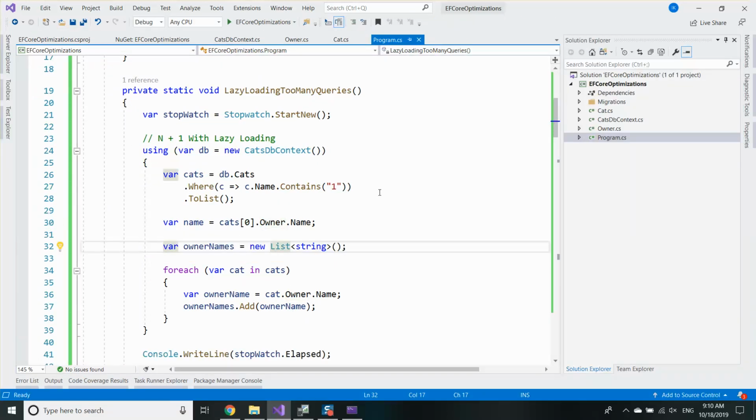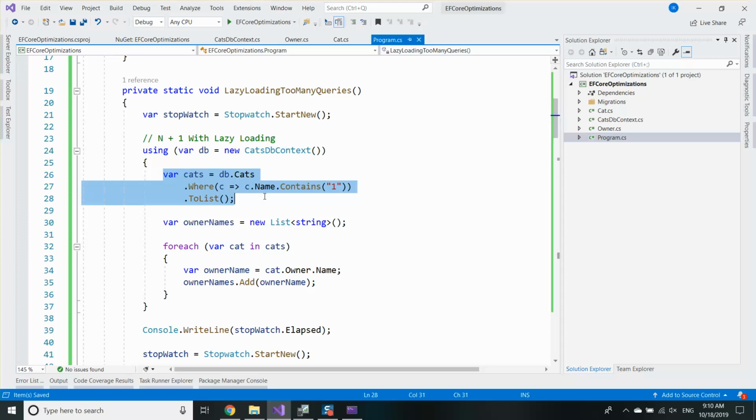And that may be fine in some situations, but it may hide a lot of queries. For example, if you return these objects to another method and another developer does not take a look where these objects are coming from, and if he doesn't realize that these objects are coming from the database, and he calls the owner thinking that the owner is already fetched, he may get another hidden query without realizing it. So let's assume that in one method, one developer gets all the cats and returns them. That's from the database. And everything works fine, everything is correct. The application is running. And in three months, another developer has to fetch these cats and use their owner. So this developer decides to just foreach all of the cats and call cat.owner.name, without realizing that this owner is going to come from the database.